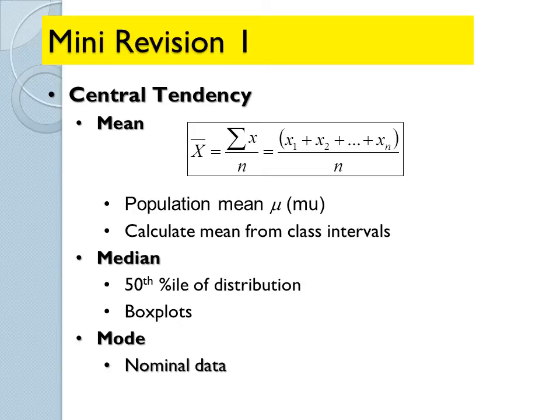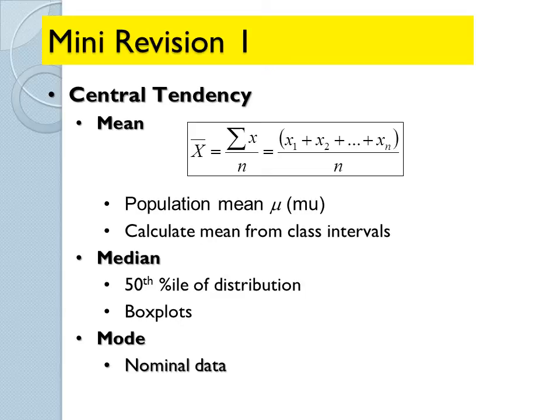So instead, what we may want to calculate is the median. This is a score that falls right in the middle. If you're looking at a box plot, the median is the bold line that's in the middle of, well, it's not always in the middle, but it's the bold line that's in the box.